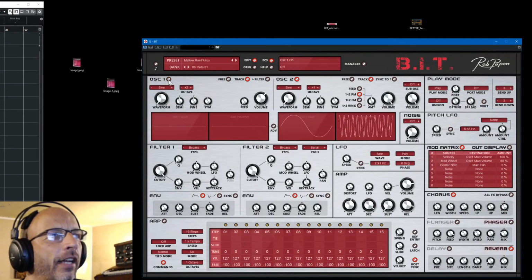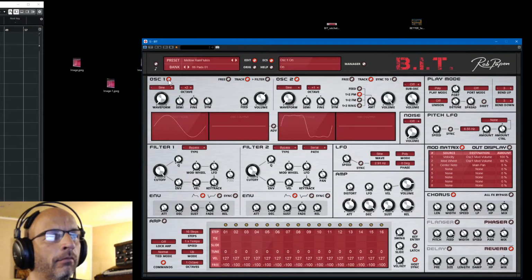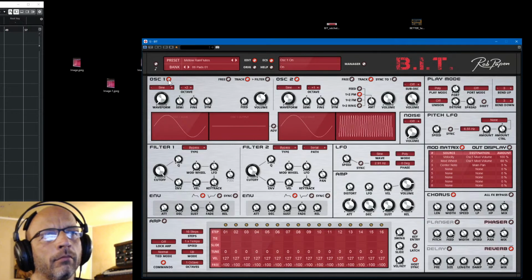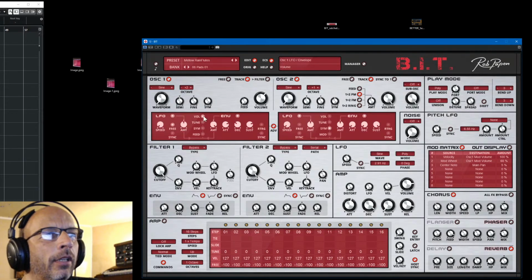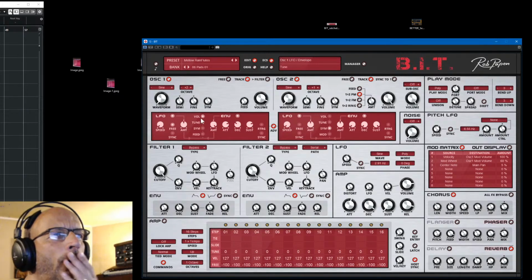So now it's again the sine. So really, yeah, it's going to the advanced. Also the volume is again used here.